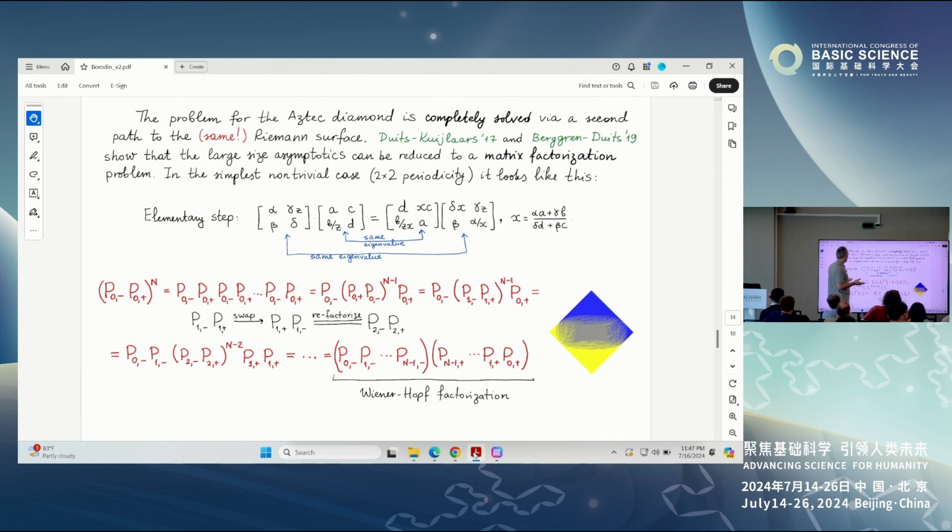Well, I could have made an error. Let's check. So Z here is something like alpha delta divided by gamma beta. Now, the claim is that the zero of the determinant of this matrix as a function in Z has to be the same as here. Not the eigenvalues of the matrix, but the singularity in Z. By eigenvalue, I really mean where it vanishes as a function in Z.